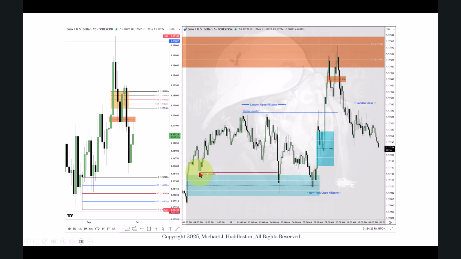All right, so we can see we had sell side liquidity in the Asian session last night, and then we rallied up a little bit, created relative equal highs for London open kill zone. It trades down, attacking the sell side here, and inside of the buy side balance, sell side inefficiency, bullish fair value gap. We trade down the lower quadrant, overshoot it just by a little bit. The body's staying in the upper half, that's bullish.